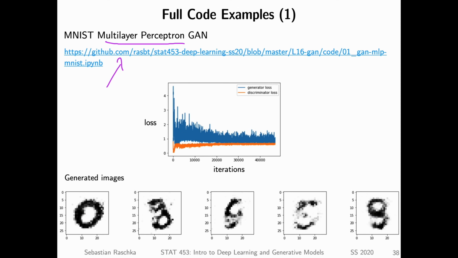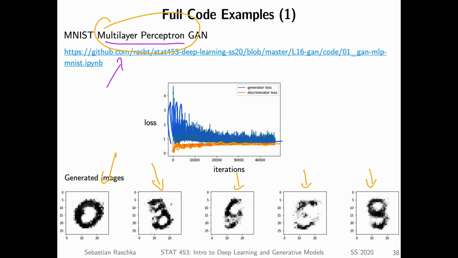But what I'm seeing here is that the generator and discriminator loss kind of converged. You can see the generator starts fluctuating a lot and then it converges here, and the same with the discriminator. So they converge at some point. However, the images don't look very great. If I look at the generated images here, these are new images generated by the generator part of the GAN. They don't look very good. And I would say that's mostly due to the fact that this is a multi-layer perceptron GAN. So it's not very good at working with images.